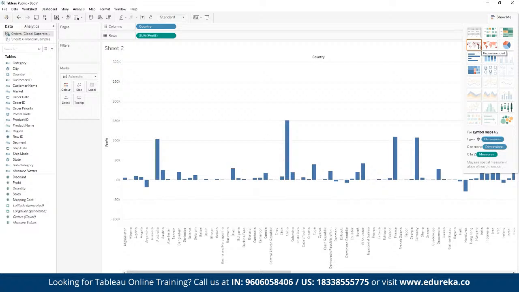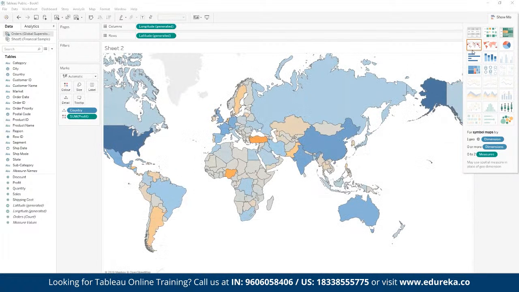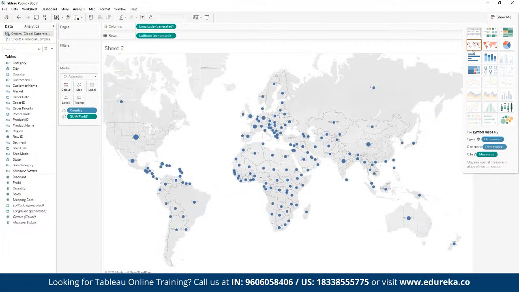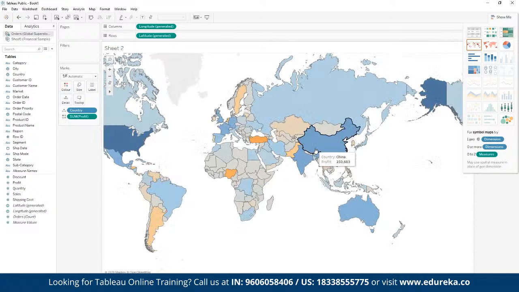To start working on these maps, we can simply choose any of the maps that we have. For example, if we want to plot this on this type of map, then here we can choose this one. And then the data is going to be plotted on these maps automatically. All right. We can choose different types of maps as well. For example, if we want to apply this one, then we have different pointers being placed here, or we can make use of this kind of physical map also available, where we can hover over any of the given list here and see how much profit has been recorded from different countries.